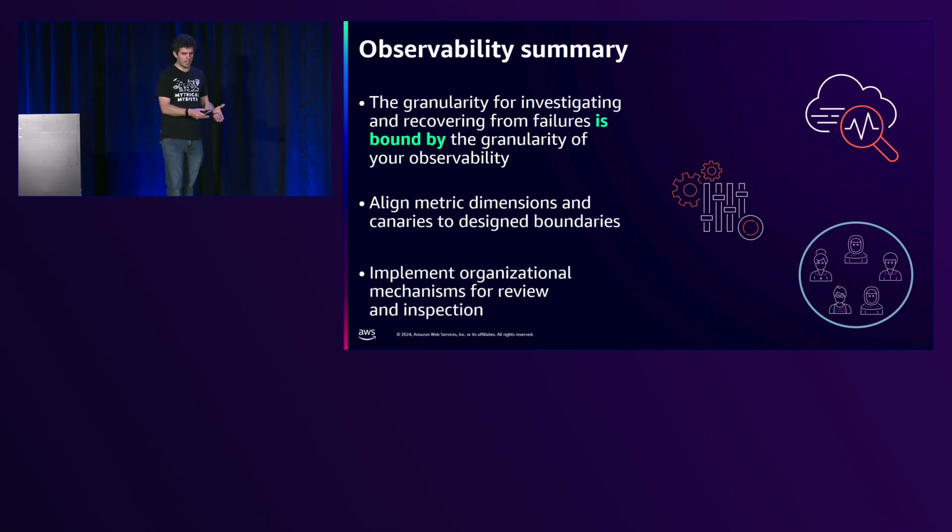So the more granularity you get your observability down to, the more aggressive you can be about the types of actions you take to recover and prevent failure from happening. These are the crumple zones of your application. The more granularity you add into your observability, the smaller those crumple zones can be, and the more aggressive you can be about implementing them and taking action for them too.